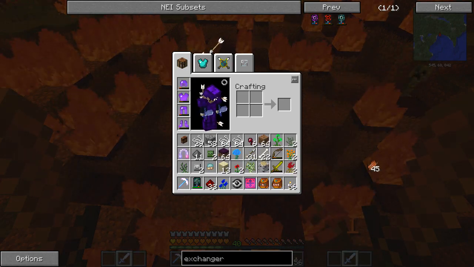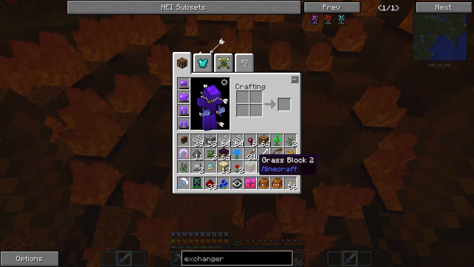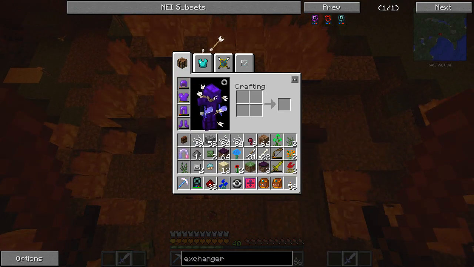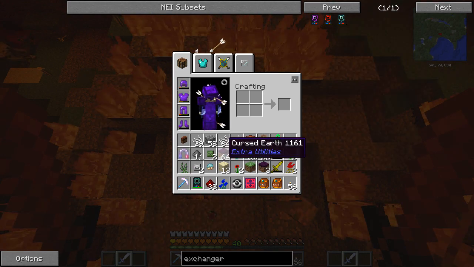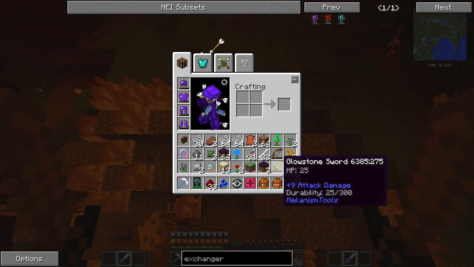I'm not even getting that cursed earth. Okay, there we go. We don't need the dirt. We don't need a birch sapling. We don't need birch wood. Fine. I don't even care if we get our enchantment table back, although I would like it. What don't we need? I don't care.